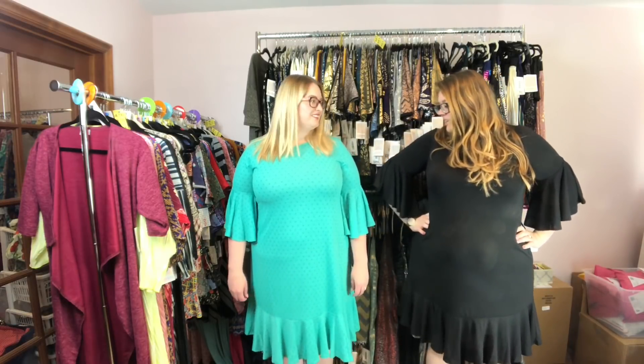I'm going to try on a large. I might try it on but then take it back off before the video — we'll see. Right now I'm really liking XL. I'm leaning XL or 2X. I think it also depends on the print, the person, and the material. Well, I'm going to try on a large because, as they were saying, this is an experiment — can you wear your Carly size? Let's see.